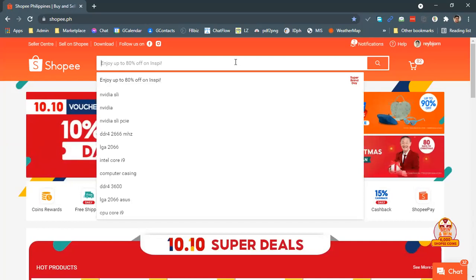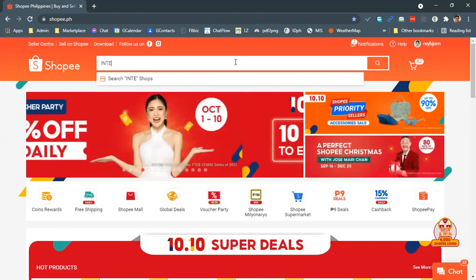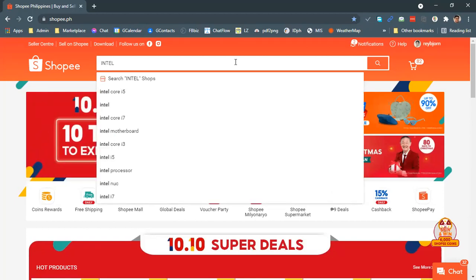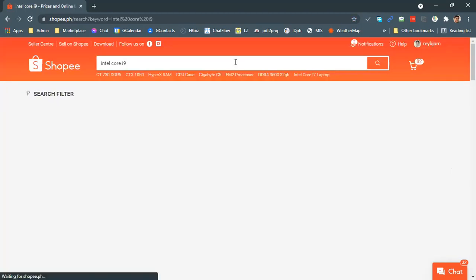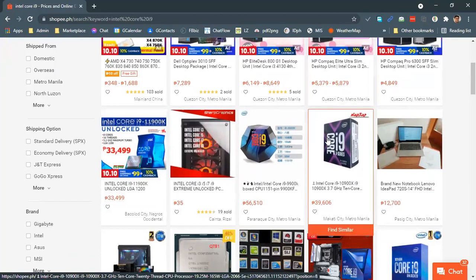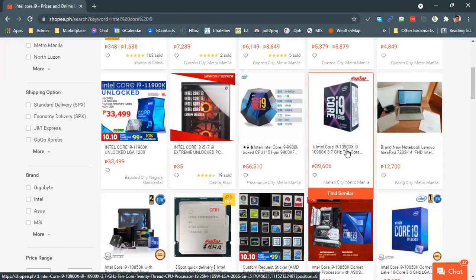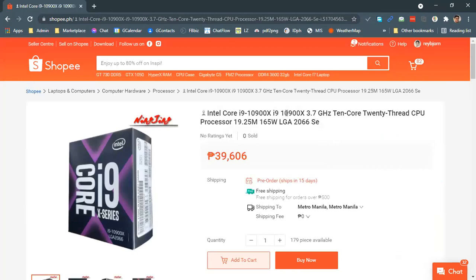So let's try to find CPU first. So again, sabi ko sa inyo, Intel tayo. So I'll use Intel Core i9 na. Magka-Core i9 na ako, the fastest. And I will choose the latest model, which is the 10th generation. So this is the 10th generation. Makikita nyo dito, i9-10.